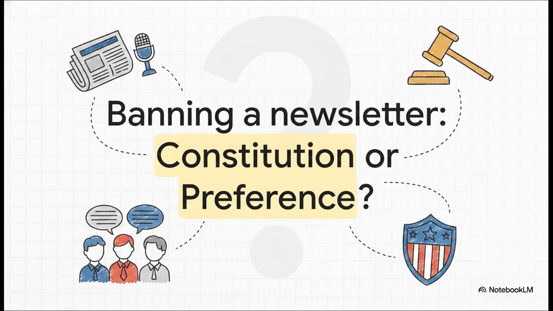I'm going to leave you with one final transfer question to really get you thinking. Here is the scenario. If a town passes a law making it illegal to print a newsletter criticizing the local government, which amendment applies? And is this a constitutional question or just a personal preference? I am not going to answer it for you. Look back at your primary sources, apply the evidence, and figure out exactly where that line gets drawn.